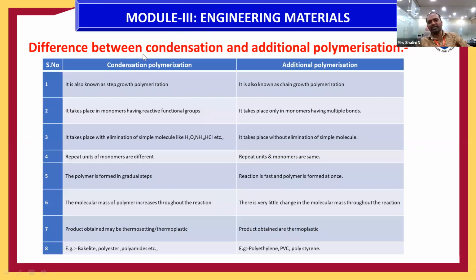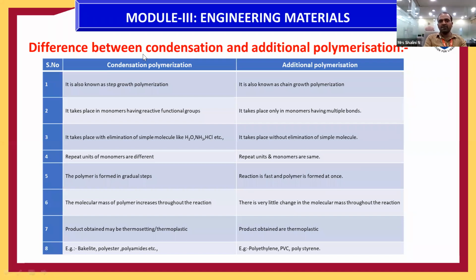Next, very important one, that is the difference between condensation polymerization and addition polymerization. All of you know addition polymerization means the monomers containing double bonds are converting into single bonds. But in condensation the monomers contain partially positive and negative charges. Condensation polymerization is also called step growth polymerization, and addition polymerization is also called chain growth polymerization. Why? In addition polymerization it contains a long chain only, there are no branches. But in condensation polymerization, steps are formed. So that's why it is called step growth polymerization.